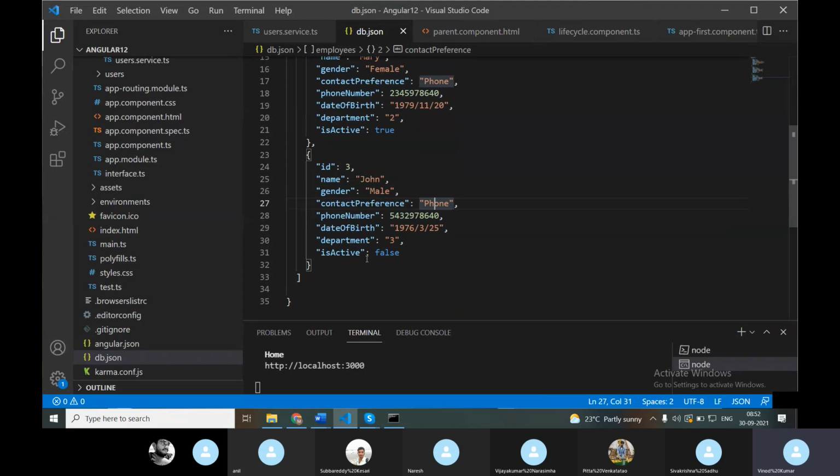So now just assume that this is our db.json file, like from a real database such as MySQL, SQL or MongoDB, the same set of data will be stored in the database. This respective data we need to retrieve from the service.